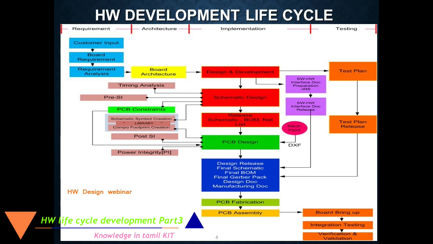Okay, and coming to the design release. Design release includes your final schematics, final BOM. It's not a bomb, atom bomb. It's a BOM, which stands for bill of materials. So what is this bill of materials? Bill of materials includes what are the components, like resistors, capacitors, your ICs, your sensors, your actuators, and your PCB. All these things will be listed out in the BOM.